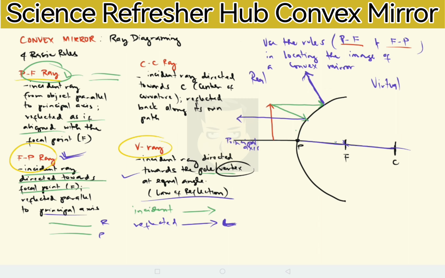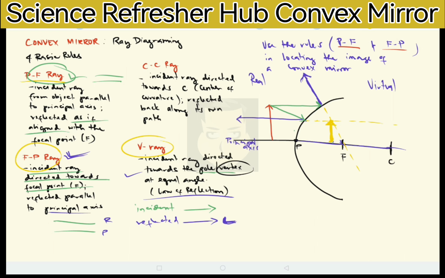We will extend it here by using broken lines. This is our first ray. Try to look at it. I will extend it, passing the focus. And then our next reflected ray, the purple ray, extend it through the virtual side of the mirror. And there you go. We have our intersection here, and that is where you will illustrate the image formed.